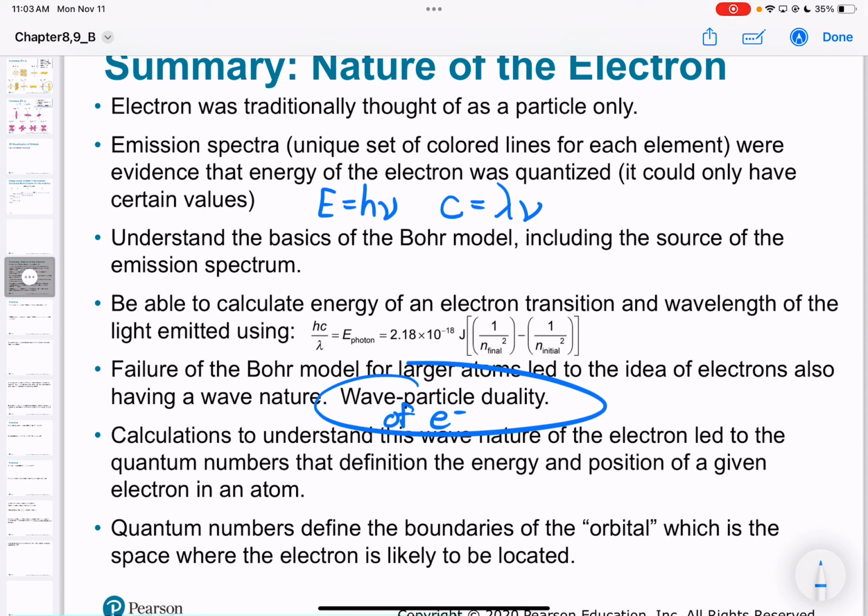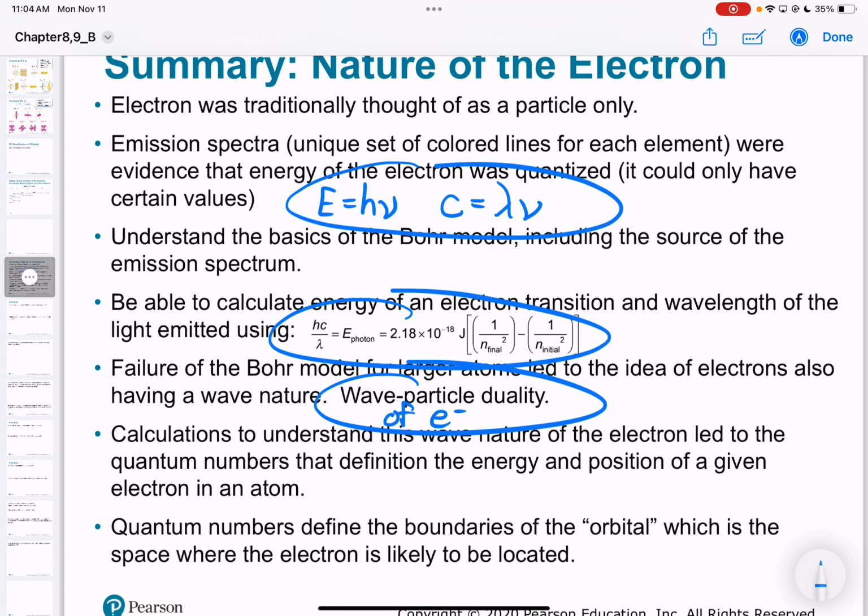The calculations that we did early on were calculating between wavelength or frequency and getting us to energy. So if you're ever given the energy associated with a particle of light, a photon, you can track that back to its wavelength or vice versa. And we also had this calculation, which gave us the energy associated with a particular transition in the Bohr model.